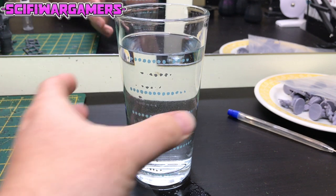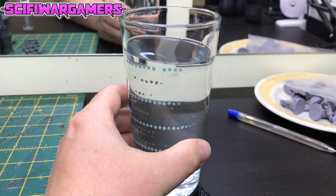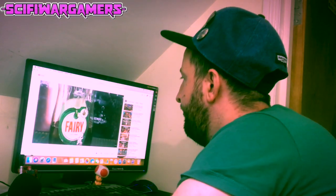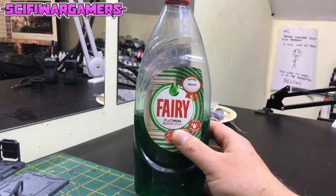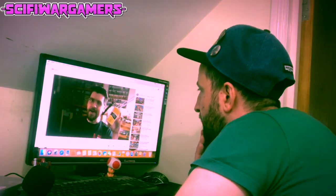And here's a glass of water I've found. Pretty sure that's normal water. Tastes like water. Third, washing up liquid, whatever you want to call it. I have my Fairy Platinum quick wash dish soap. I'm not gonna try and taste test this one. And four, some acrylic matte medium. That I've got.